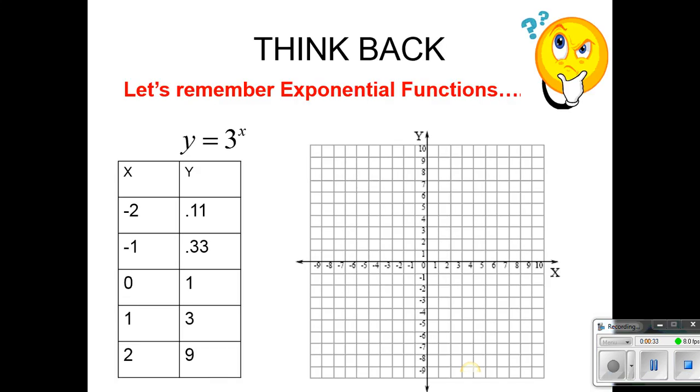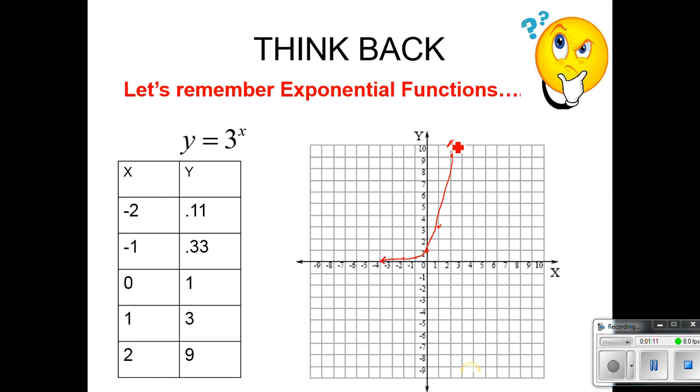All right, so let's think back to exponential functions. This says y equals 3 to the power of x. What we did is we plugged in -2 to 2, and we graphed this function. So we would get -2, 1/9; -1, 1/3; 0, 1; 1, 3; and 2, 9. And we would graph this, and it would look like an exponential growth graph.